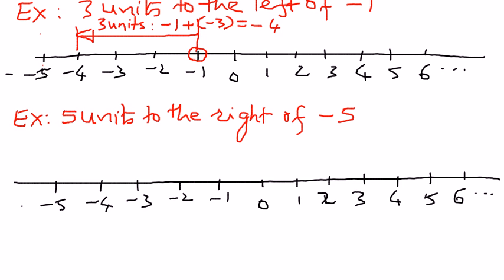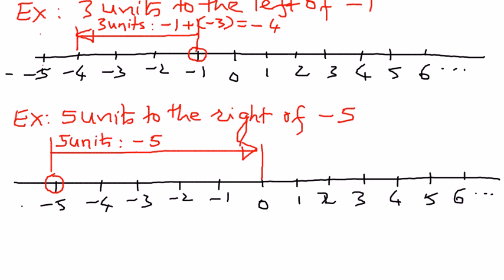So 5 units to the right of -5, we want to identify where -5 is first, and then move 5 units to the right of -5. So I'm going to draw a line there, count 5 units from this -5, 1, 2, 3, 4, 5. I'll draw another line there, that is where we want to end. Then I draw a line and put an arrow indicating the direction we are traveling, and we have traveled 5 units to the right of -5. If we take the -5, which is where we started, we've added 5 units to that.